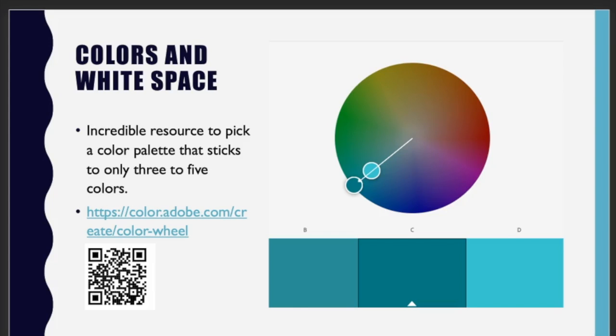If you just hold up your camera to it, your phone will take you automatically to this website. And this just may help you pick out a color scheme. Also remember, in programs that you're designing in, there's probably color schemes in there. You can go to design and there's already different color schemes made out for you. I'll give you just like 15 seconds in case you want to grab that QR code real quick.